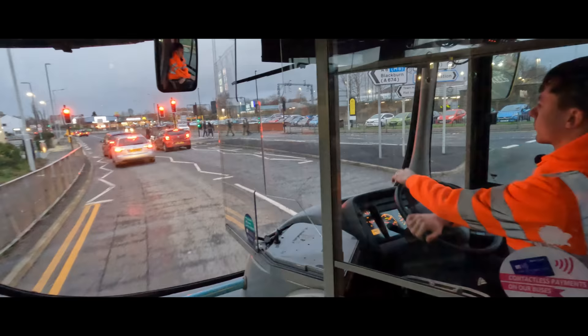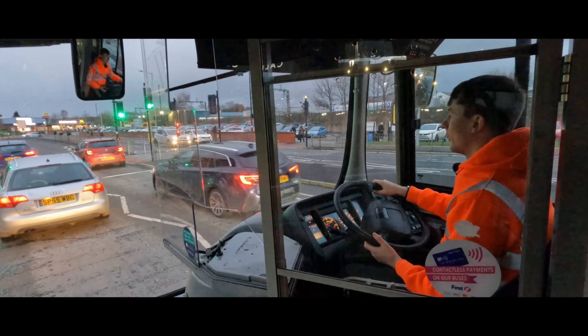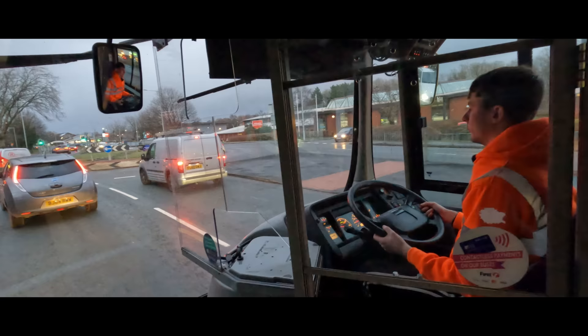So did we actually decide what it was that was wrong with the heater? Because it obviously is working now. Yeah, I fixed it. I was going to say I'm sure it used to work - maybe it's just a loose wire. Turned out it wasn't a loose wire at all. The solenoid was full of water. Leaky bus - not good.